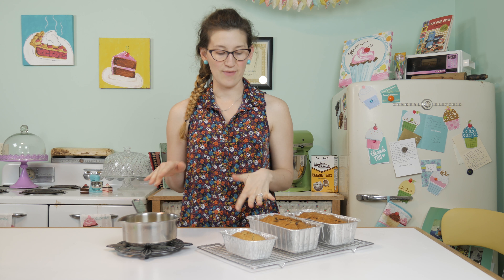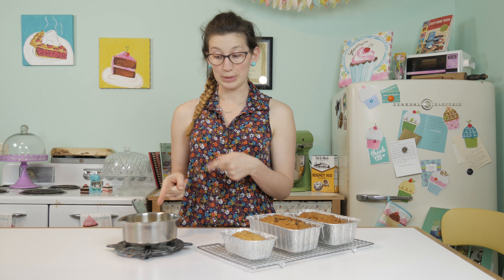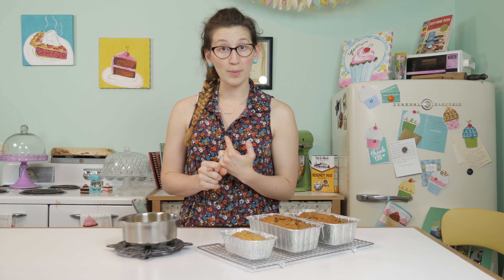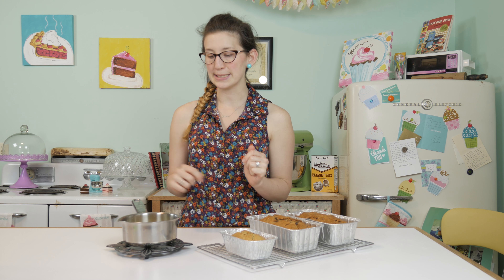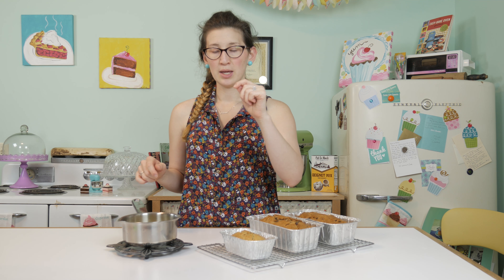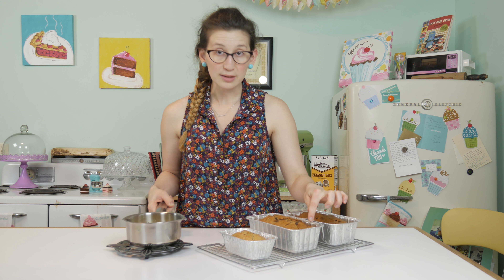I just took our fruitcake out of the oven and it's still a little warm, which is why I've got it on a cooling grid so the bottom doesn't get too hot. The glaze is made of one cup of sugar and one cup of orange juice mixed together, heated over medium to medium-high heat. I start off slow on medium, whisk it together, and stand there the whole time to make sure it's not burning or sticking on the bottom.